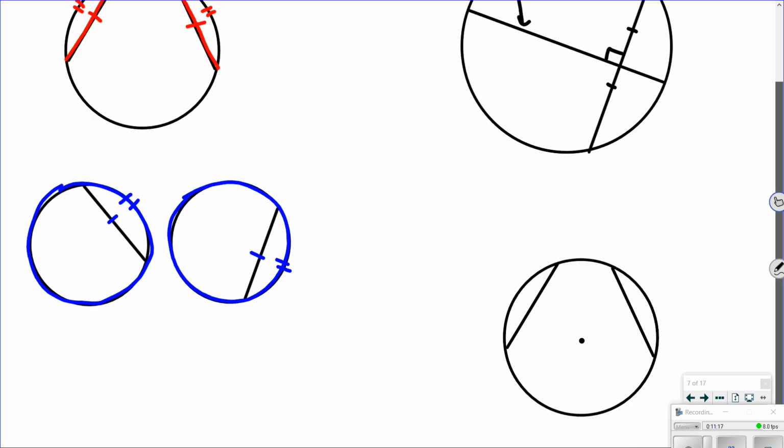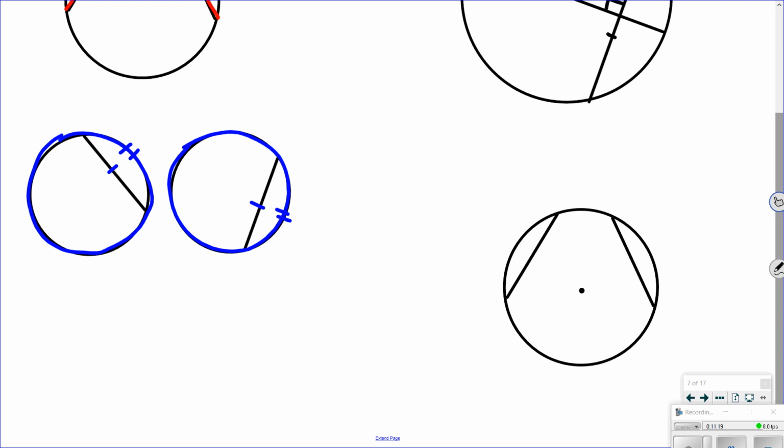Okay, our last theorem we went through with chords was this. If I have two chords that are equal, say that chord is equal to that chord, if I measure the distance from the center, from there to there, and from there to there, that distance will always be equal. And remember, that distance is always the perpendicular distance. The converse is also true. If the distance is equal, so if that distance equals that distance, that means that that chord will be equal to that chord. Okay, they'll be equal to each other.